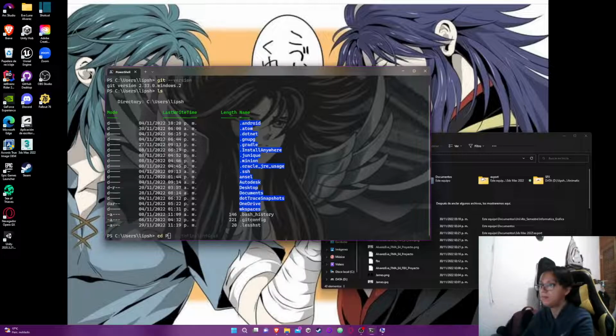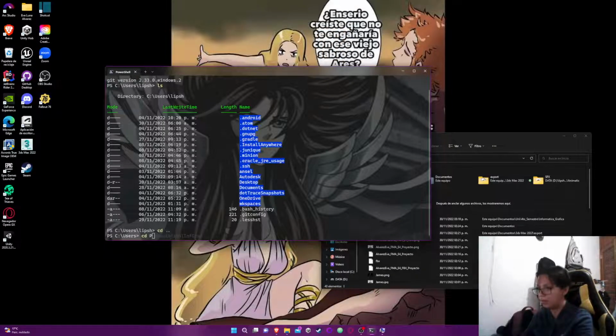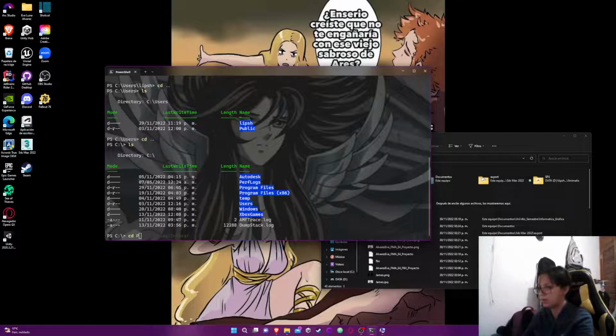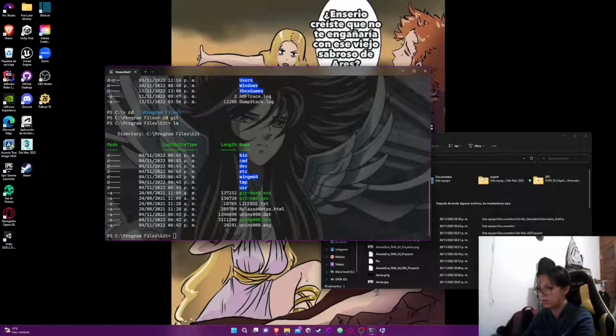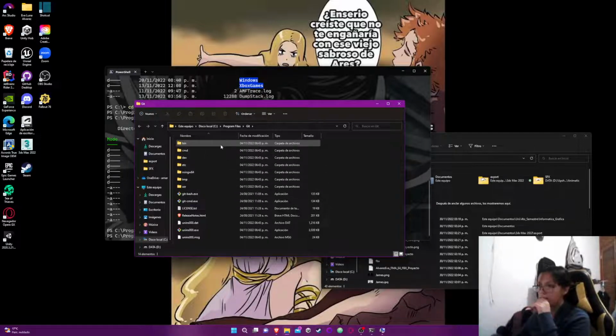Let's see, I'm in the root. I'll go to Program Files, and here you go to the root the usual way: local drive C, Program Files, Git, or wherever you installed it, and you click here.